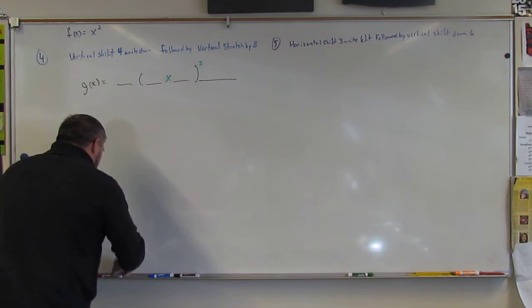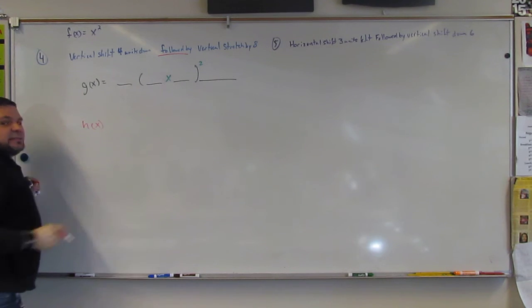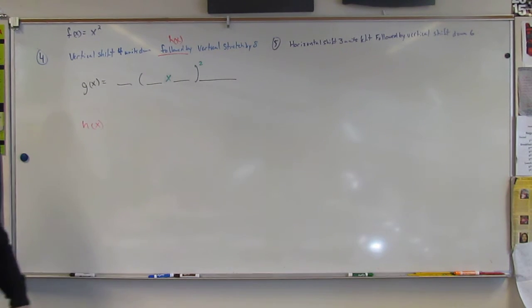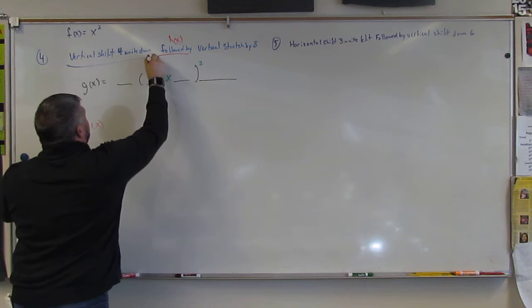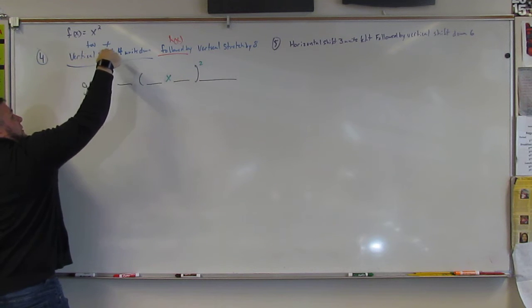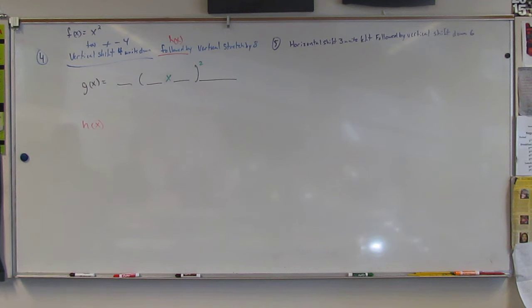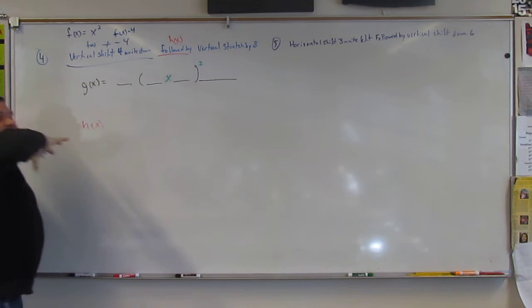If it's followed by, right, then that makes us go to the next one, h of x. Okay? So followed by tells us to go to the next function. Okay? Prior to that, I'm going to do vertical shift. Shift means plus. Vertical means f of x. Down means minus and 4. So plus or minus means minus, right? Plus a negative. That means f of x minus 4. That means the whole function.